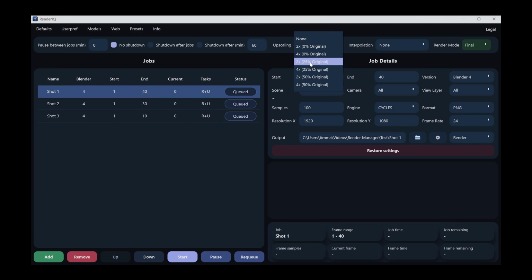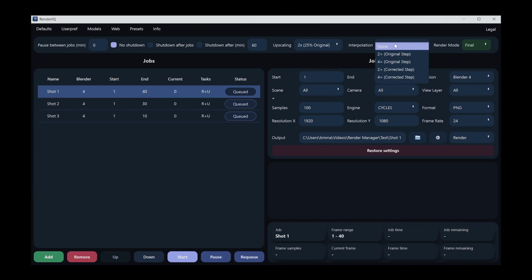And this is a common procedure many professional upscaling softwares are doing because it gives the images kind of naturalness back without losing too much detail. So for now, I select a factor of 2 with 20% of the original.